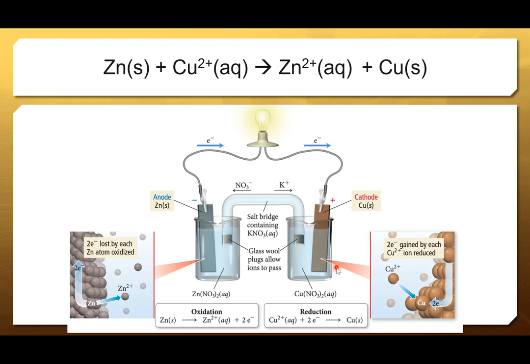And here's the picture of what's going on. This is actually really important. So what is going on in each of these half cells? So I told you that electrons are transferred. I told you that the electrode is the substance by which it transfers. But what is actually happening?